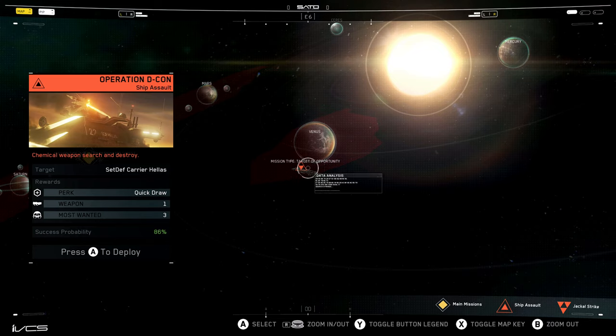Sir, Operation Burnwater is located on Saturn's moon Titan. It demands our attention immediately. This time, we're going after the chemical weapons research. We're gonna destroy it.